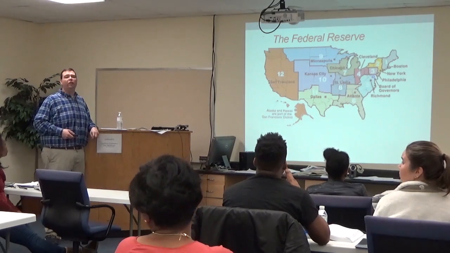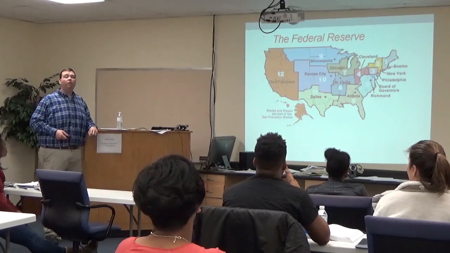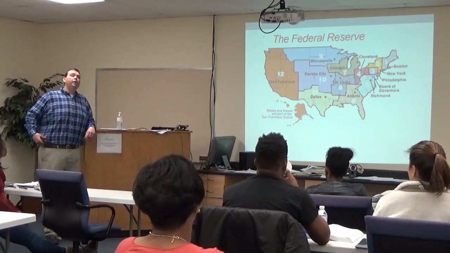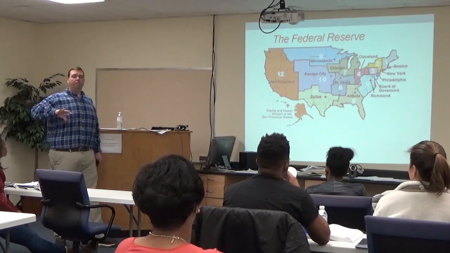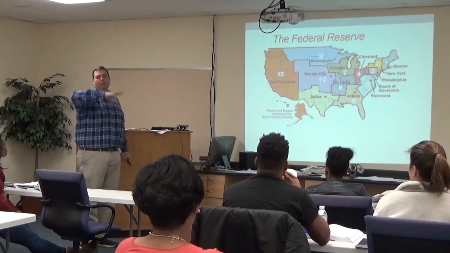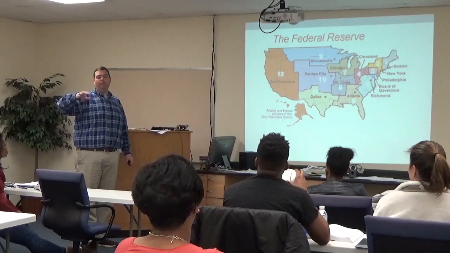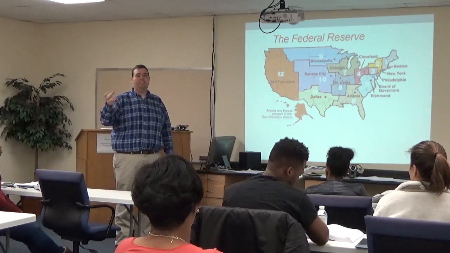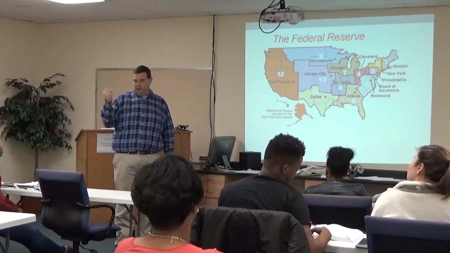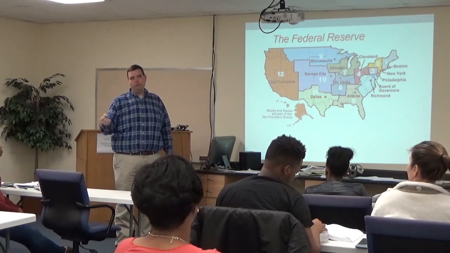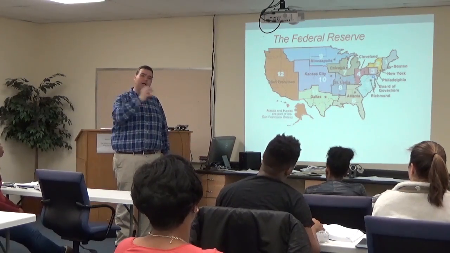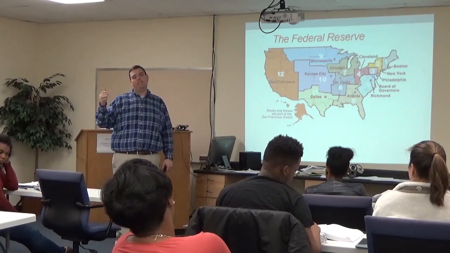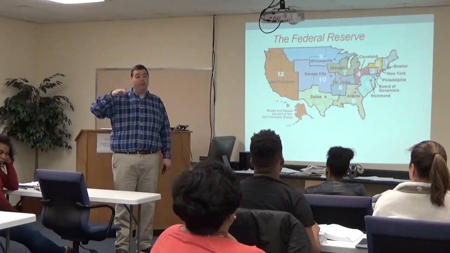Basically, they've kept interest rates down so low that they've artificially depressed interest rates, which, anytime you have low interest rates, generally leads to a lot of movement of money. Because interest is a charge on money, right? The higher the interest rate, the more expensive it is to move money around. What it costs to sell money. When you've got low interest rates, it's very cheap to sell money, which means a lot of movement of money. And anytime you have a lot of movement of money, that tends to lead to inflationary trends.